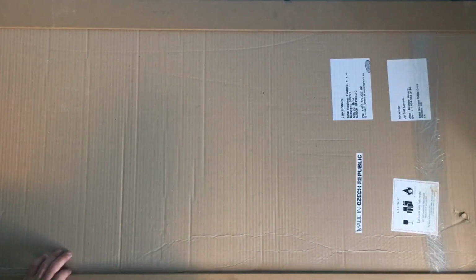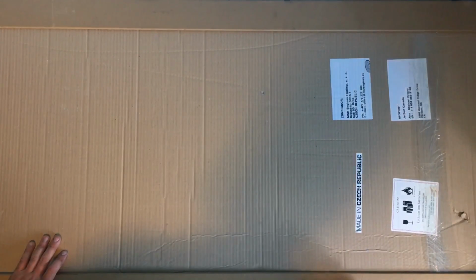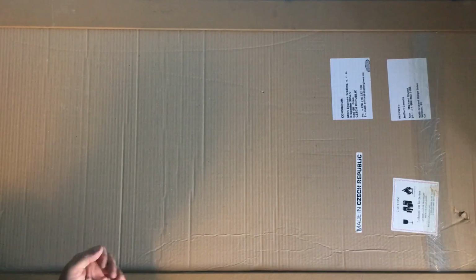So for most of you guys that get a new board in North America, it'll come something like this. It'll come in a big cardboard box, with all the packaging and the reinforced, I guess some kind of recycled paper, like a strong cardboard. This whole thing together will weigh about 77 pounds. That being said, the board itself hasn't really increased in weight at all. The packaging is what is responsible for that increase in weight.